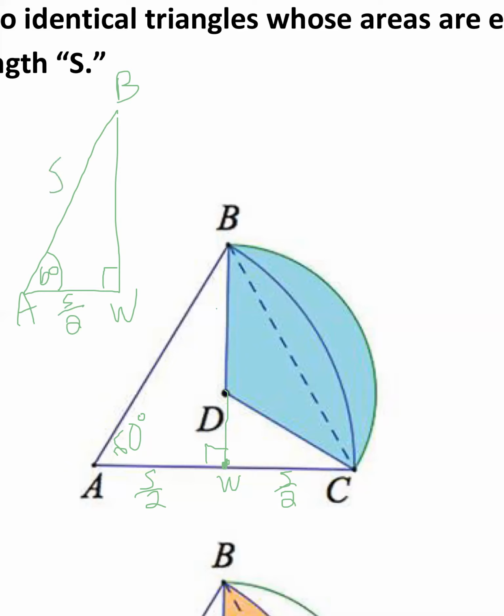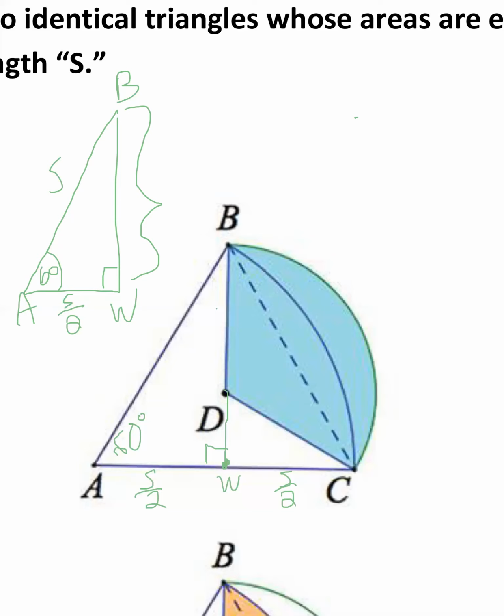So the hypotenuse is just S, but we already knew that. You need to figure out what this side is, right? Right here. You need to find out what BW is using a 30, 60, 90 right triangle. What do you do with the short side to get this middle side? That's one value you need, okay? Once you have that value, you then need to take that value and multiply it by 2/3.